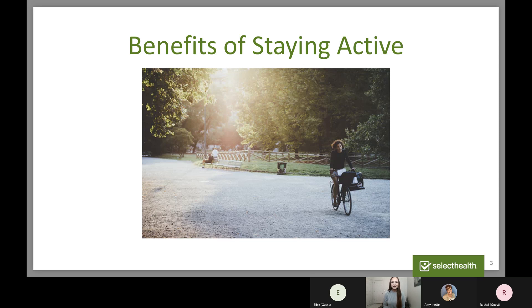Ask yourself: what differences have you felt when you're more active throughout the day? For me, I usually have an increase in energy so that I'm more productive throughout the day. Exercise also releases what's called endorphins, also known as our feel-good hormones, and they can assist with stress management and can even help someone experience mental clarity. Maybe you've heard someone say that when they go for a run, their mind is more clear afterwards — that's due to those endorphins.